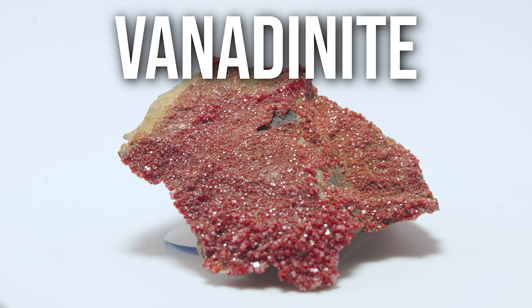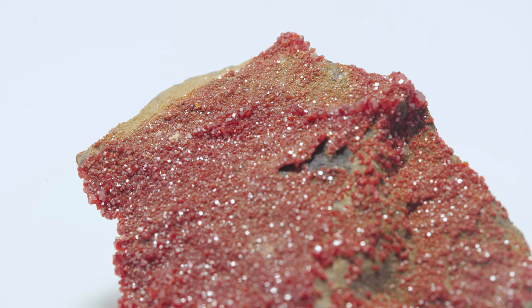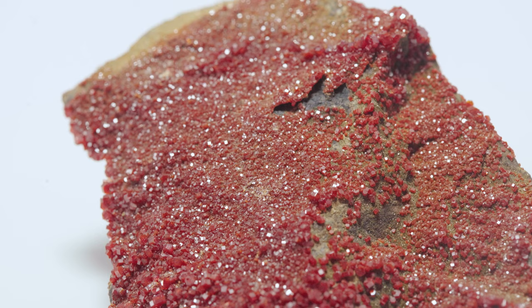Let's talk about vanadinite. I'd take a wild guess and say it has vanadium in its crystal structure — and that would be correct. Vanadium is an element that can color some gems. It's not a very popular coloring element, but it can color some emeralds green, it colors tsavorite garnet, and it can color tanzanite. Vanadium is a transition element, so the electrons in its outer orbital can vary from two to five, and as those vary you have different light interactions — different absorption and reflection — which can produce red colors.